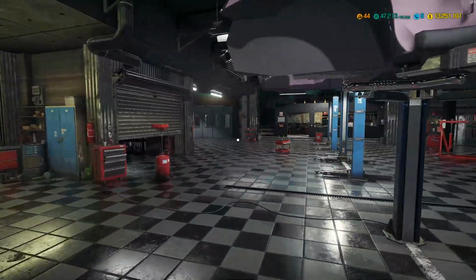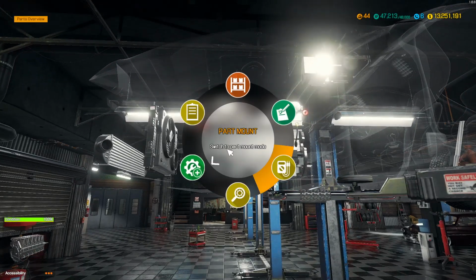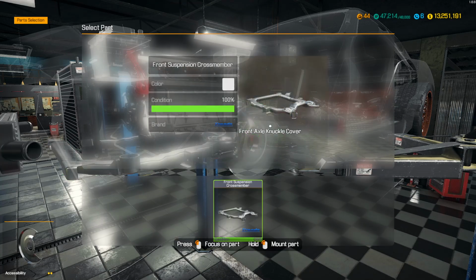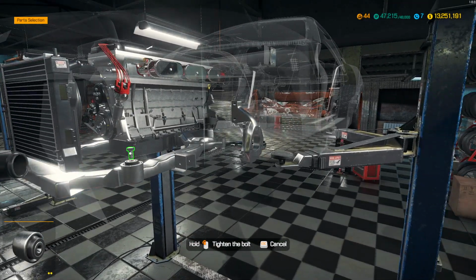So once again, keeping a theme with this car, I believe, is most everything was not really to be saved. Pretty much everything needed to be replaced. There was a couple things I was able to fix. Let's get that knuckle in first. Actually, let's get this. Well, we already got the knuckle in. But get the cross member in.